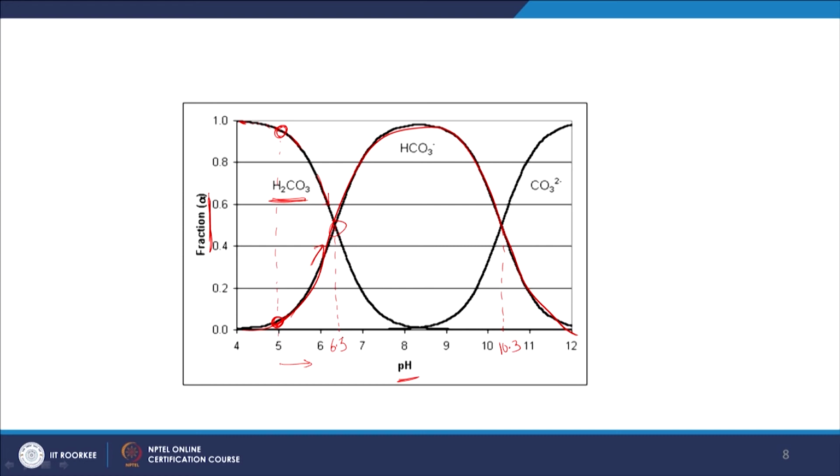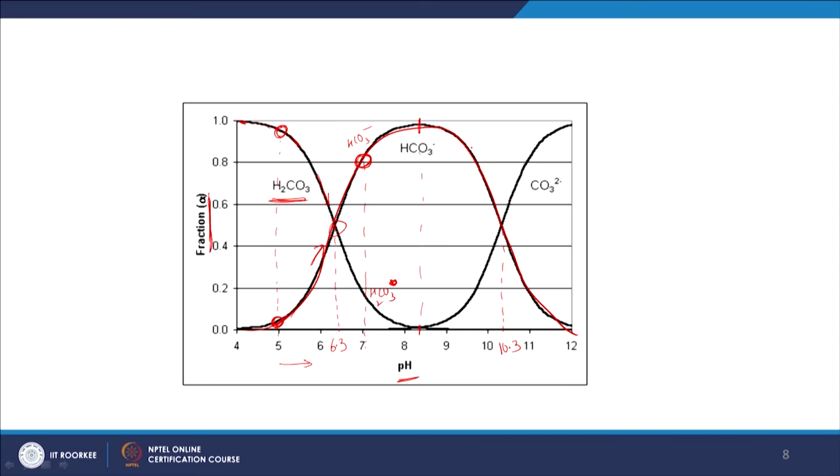And once I am past pKa, at pH 7, what do I see here? I see that most of it is now in the form of HCO3-, and the fraction that is in the form of H2CO3 may be 0.15 or so, I guess. And as I move further, at around pH 8.3, it looks like everything is going to be in the form of HCO3-.